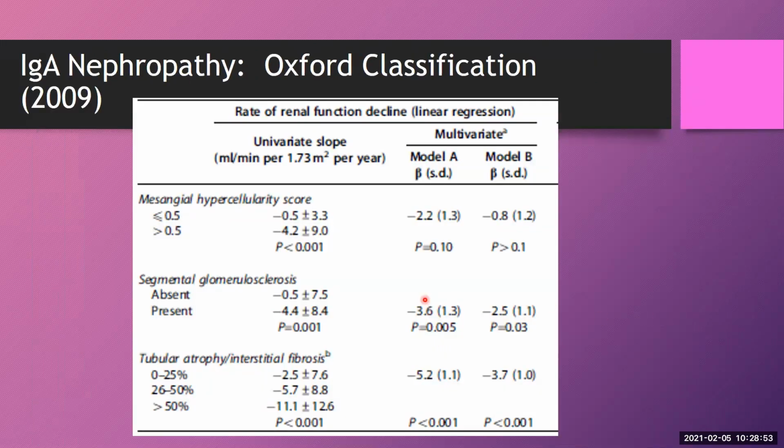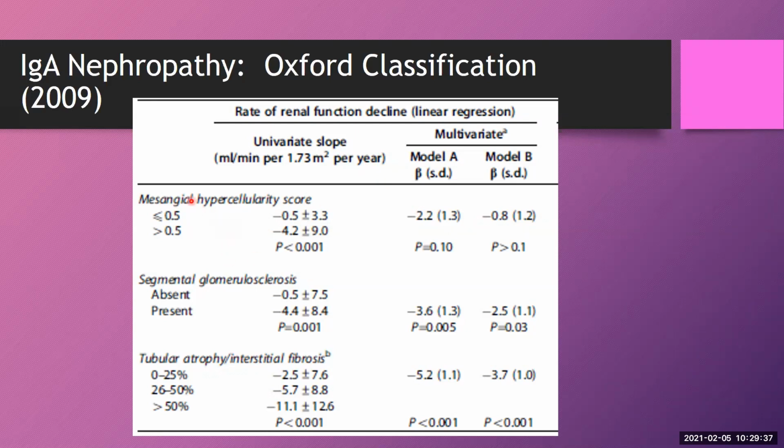So to describe how to apply some of these scores to kidney function, I want to very quickly introduce the concept of slope. Univariate slope, which basically refers to progressive decline of those glomeruli to filter urine over a period of time. So in other words, healthy kidneys filter blood and turn it into urine fast, right? Unhealthy kidneys begin to filter blood and turn it into urine more slowly. And the Oxford classification did the brilliant thing of comparing how fast blood can be filtered into urine in milliliters per minute over a designated time period for a year.